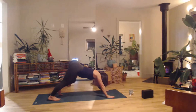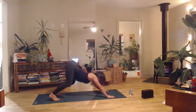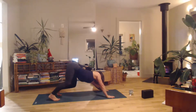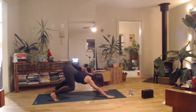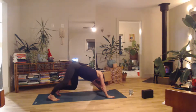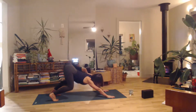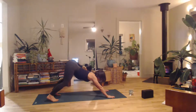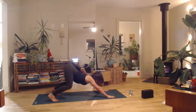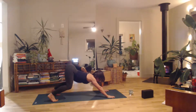Take a couple of pedals of your heels, maybe a little shift of your hips side to side. Okay. Press your paws down and out to the side. Bend your knees and root your hips back and wide. Feel the hips high and the legs engaged, the belly long.